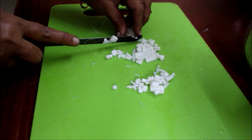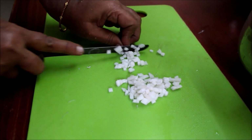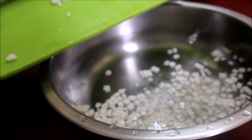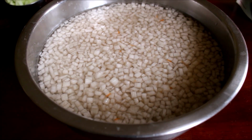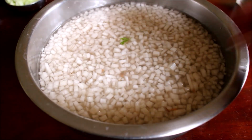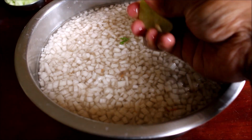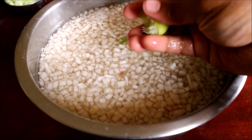We have added the finely chopped banana stem to a different pot of water. Now I'll be adding 1/2 lime to this. This will ensure that the stem does not decolor, and it will soften a bit. It will also enhance the fragrance in the banana stem. So it will be very nice and fragrant, lime flavored. I'll add the lime, allow this to soak for 15 minutes before I start preparing the salad.